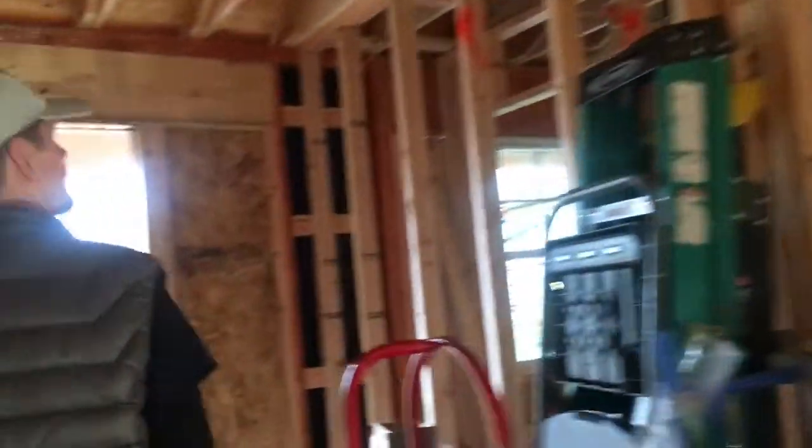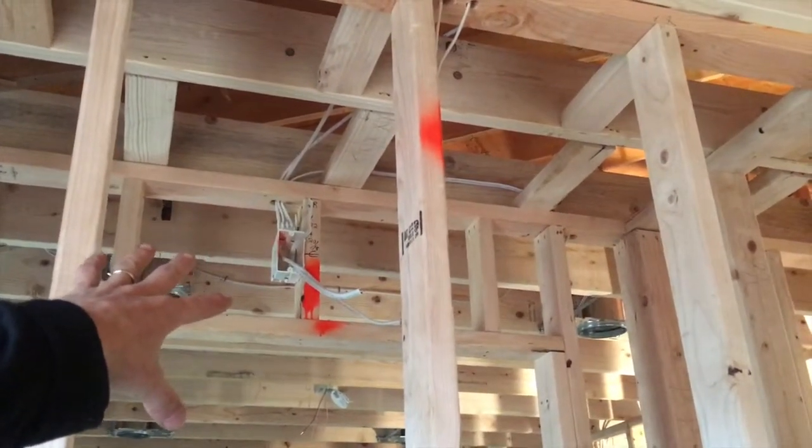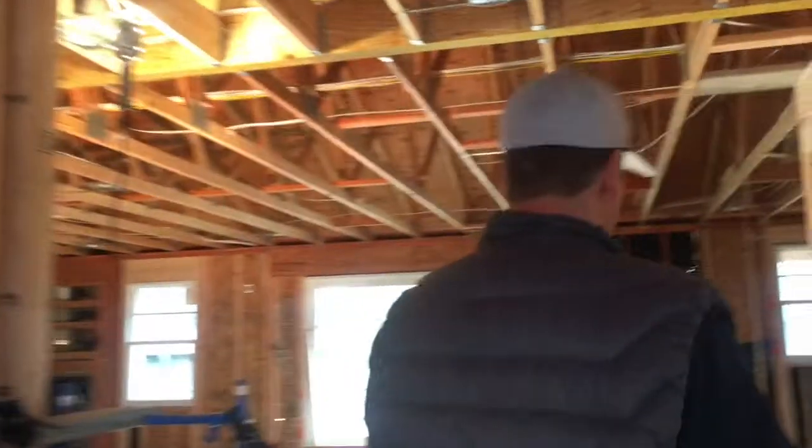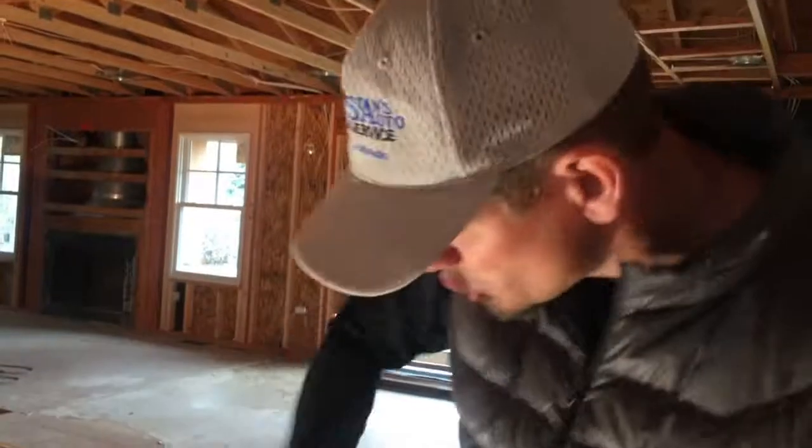When I drop off a home run, I'll paint it orange right here so I can see and count my home runs — making sure I have 24 throughout this house. Then I know I'm starting my circuit there, jumping circuit 14 this way and circuit 16 that way. If you don't understand that concept, stick with what you normally do with 14-2. A lot of bosses may be cheap about the multi-conductor cable because it is fairly expensive — but I personally think labor and time are more important.